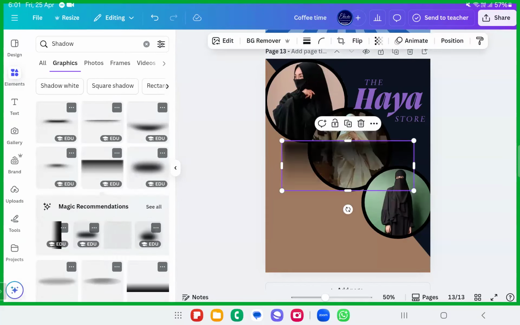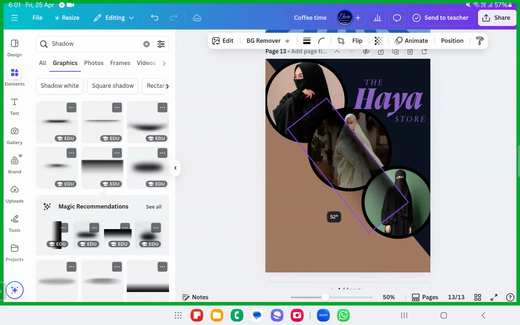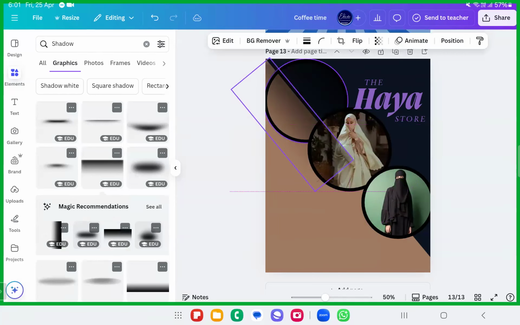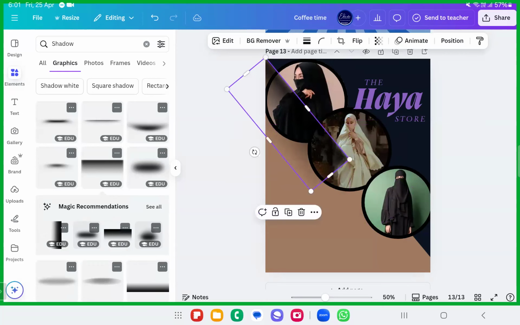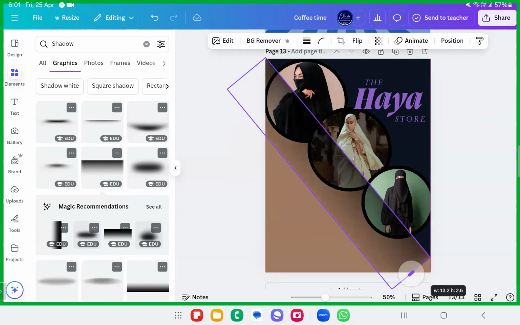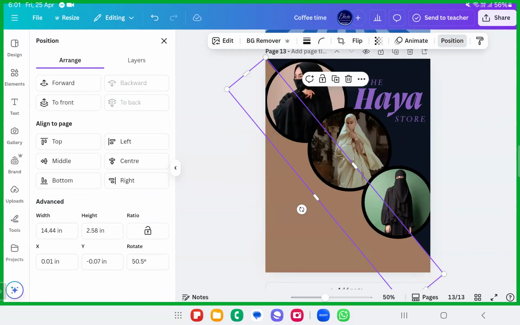Put the graphics, take the shadows over. This is a shadow here. So what am I trying to do? I'm going to give the shadow to the back one, the image of the two separations that I have made. I'm increasing it in size and sending it to back. See, I'm just positioning it to back. I think I just need to bring it a bit forward and see here.